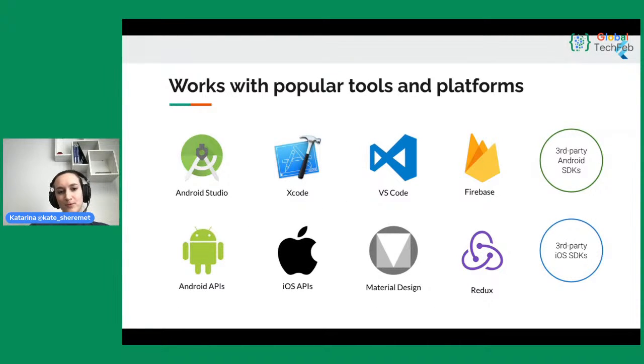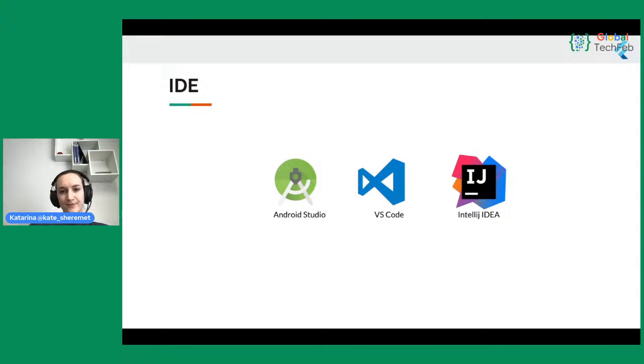Flutter works well with different tools and platforms, for example, Firebase and Material Design, and there are a lot of plugins and packages that are developed by the community and by the Google team, and it's very well integrated with different platforms. If you'd like to create applications, you can use Android Studio, VS Code, or IntelliJ IDEA. So my preference is VS Code, but if you use Android Studio or IntelliJ IDEA, you can use the wizard to create a Flutter application. You just click buttons and the Flutter application will be created for you.